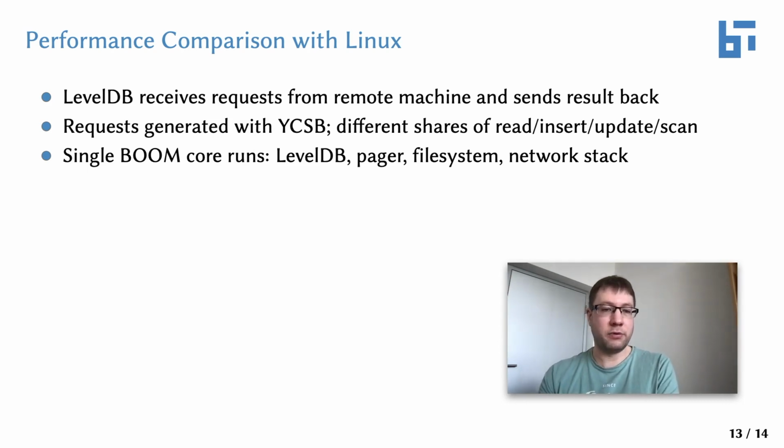Then we have in M³v a pager that is responsible for page fault handling. We have a file system, the in-memory file system as before, and we have a networking stack. And the last three components here are, again, microkernel-style operating system services that run in their own address space. And this is why, again, we have lots of context switches between these components here. In the case of Linux, of course, the three last components are part of the Linux kernel.